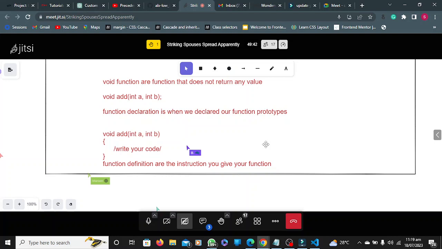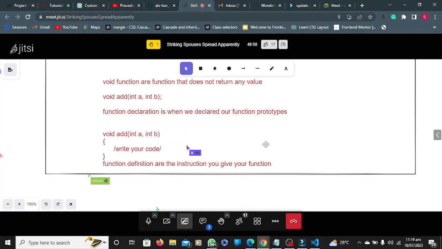Void does not have any specific data type. So void means it is not specified whether it is an integer or a character; it does not have any data type.